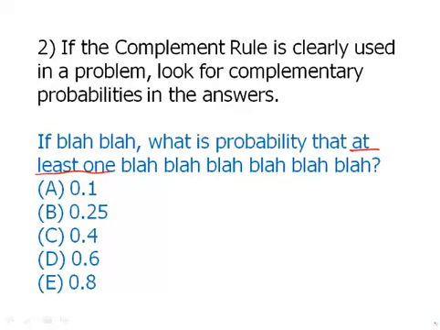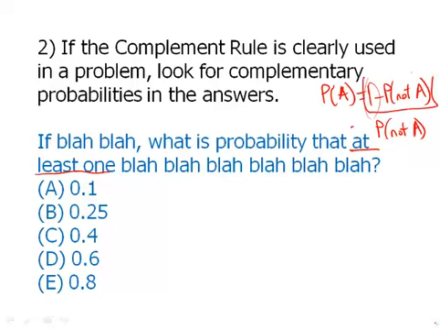Now, let's think about this. If the test maker wants a probability of A, the way that you figure this out is 1 minus the probability of not A. Sometimes people go through all the work of figuring out the probability of not A, and they forget this final step of subtracting it from 1. This is a very common mistake. Because it is a common mistake, on a problem where the complement rule is used, even though this is the correct answer, this will also appear as a trap answer. The test maker always will put the likely mistake as a trap answer. So if we see pairs of answers that are complements, that's a very good clue that one of those is the correct answer.